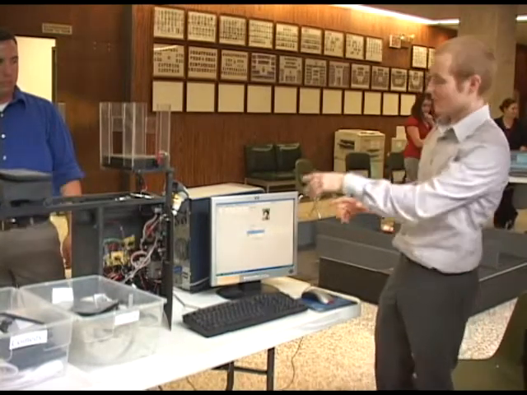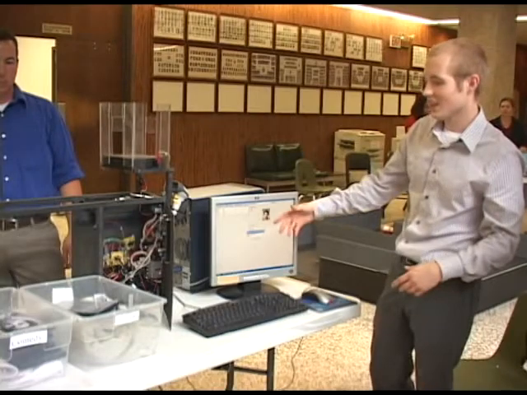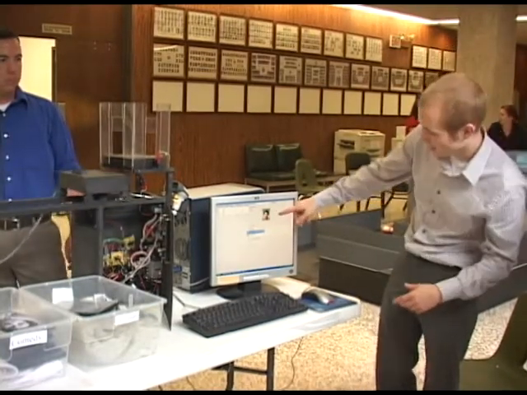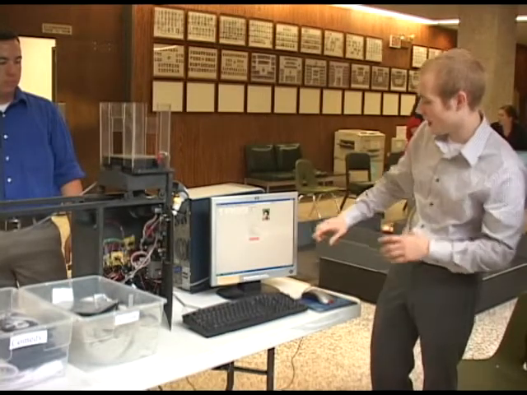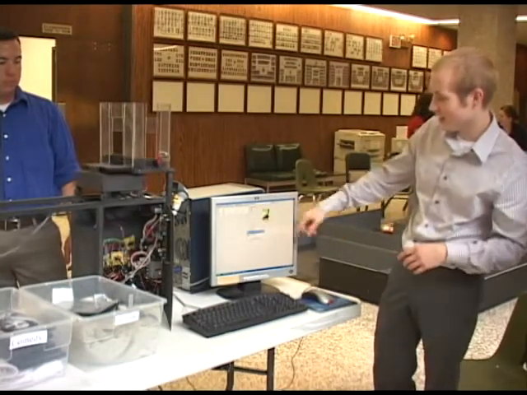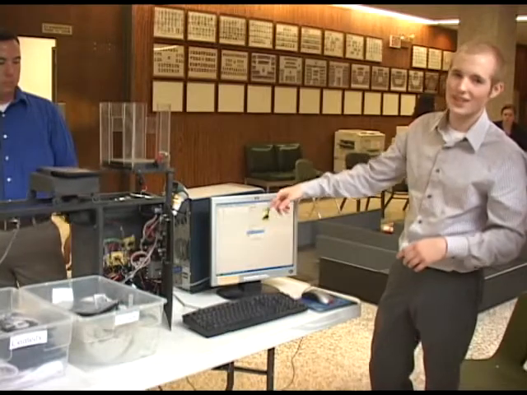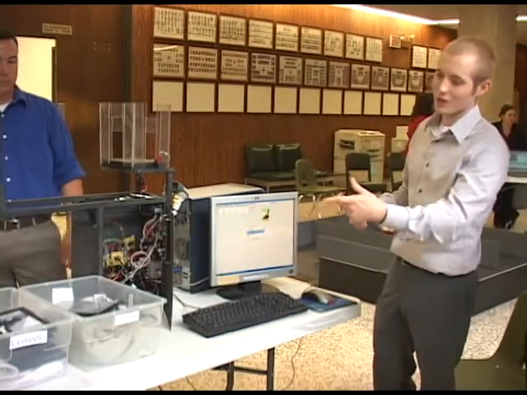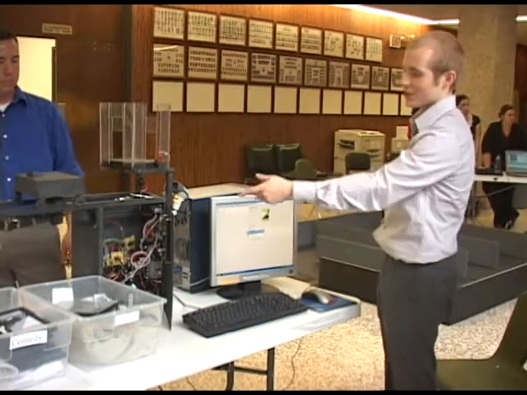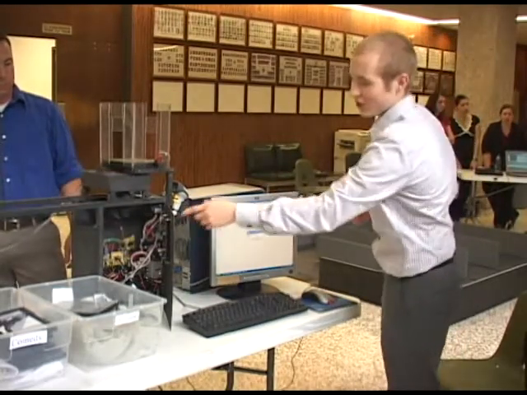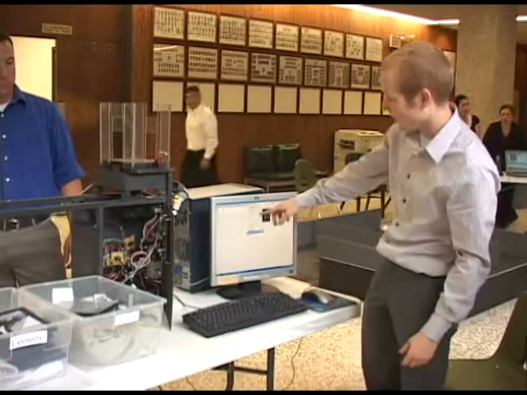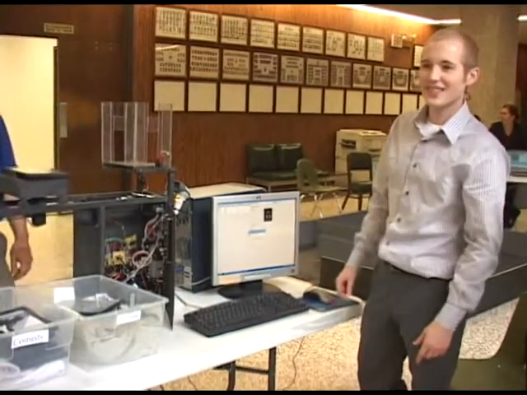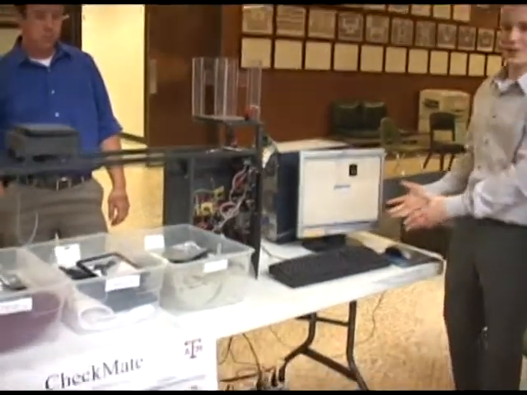And basically what it's doing here also is every time we check in a movie, it's updating the movie we're checking in. It puts the picture of the front of the movie up. It puts the details about the movie there. And we also have radio buttons here that control the sorting option. The computer does the sorting algorithm, sends through RS-232 communication to the microcontroller what box to sort in, and we have options to sort by title or genre. Right now we're sorting by genre. And that's the basic computer system.